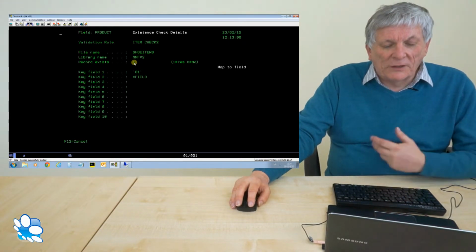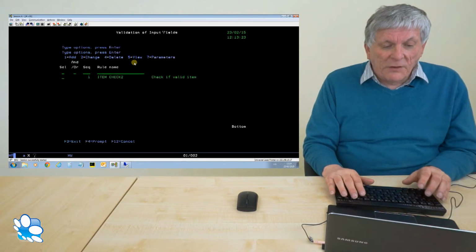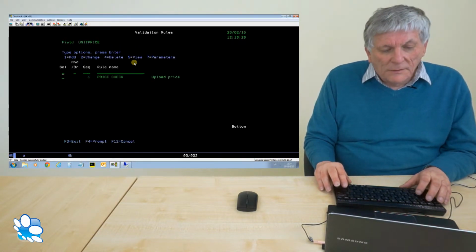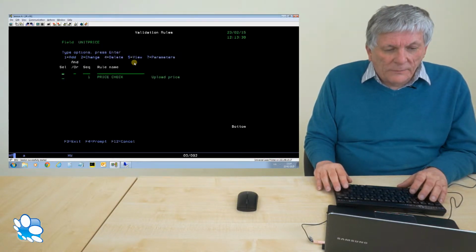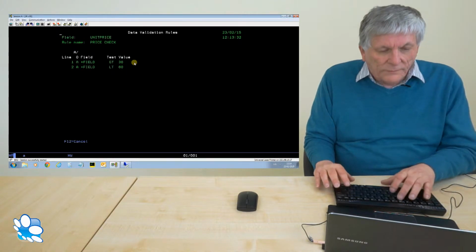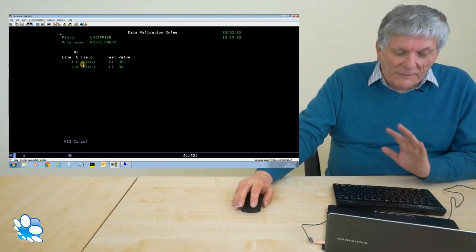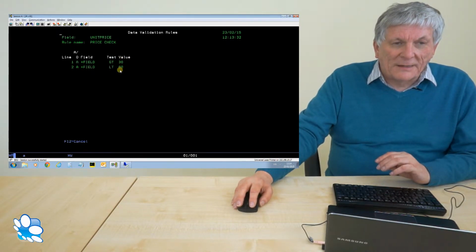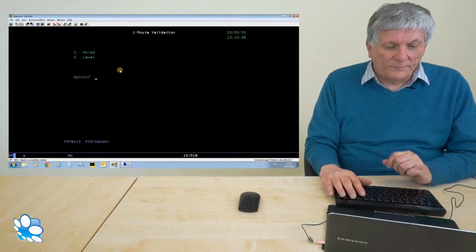Record exists means 1, it's got to be on the file. If I say record exists 0, you can say it's not got to be on the file. So you can create as many validation rules as you like against each particular field. This price check, I think, is just a constant one. So this is saying, oops, sorry, if I show you the details. This is saying that file star field means the validation is against the field I've tied it to. So that's got to be between 30 and 60. So my value has got to be between £30 and £60.